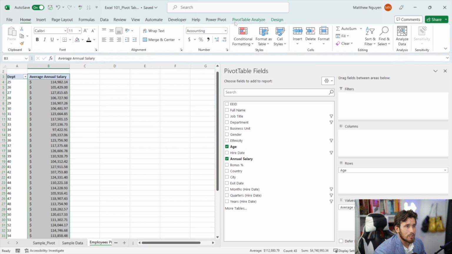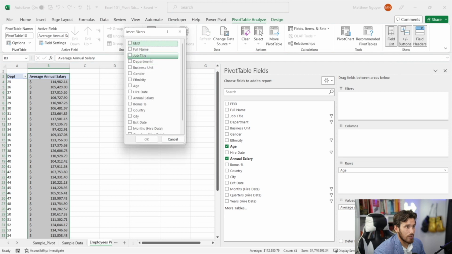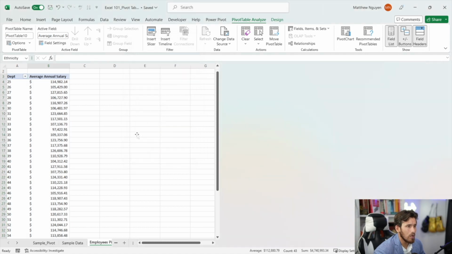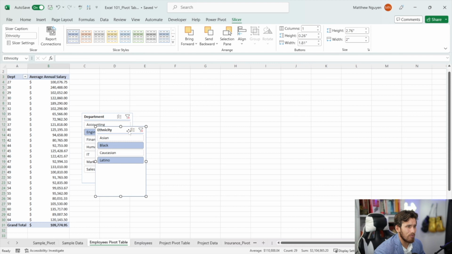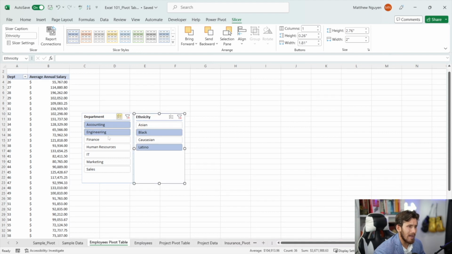Now with the slicer, it's honestly a great way, again, to slice and dice your data. Very cool pun there. Now, let's say we want to look at the ages in this case, but let's say we also want to look at ethnicity, and let's say we also want to look at department as well. So the slicers allow you to have this interface that allows you to select specific categories here. You can do a multi-select. So let's say we want to look at the accounting and engineering department for Black and Latino workers. You can do that. You can also add finance in here and it'll update those numbers.